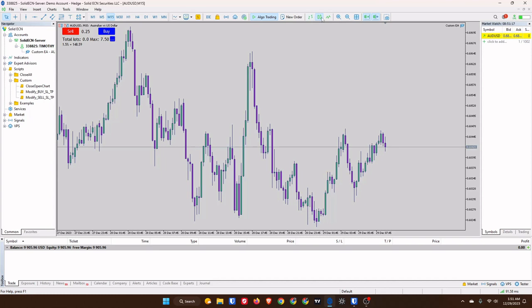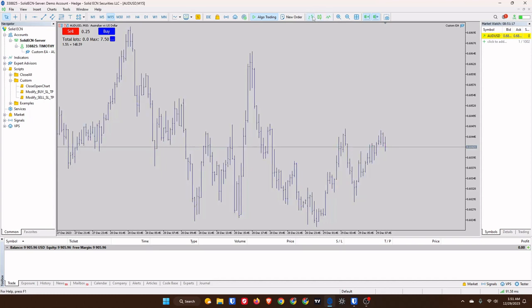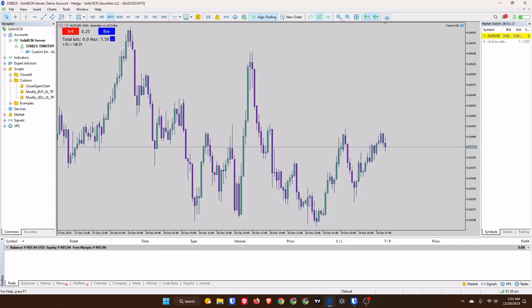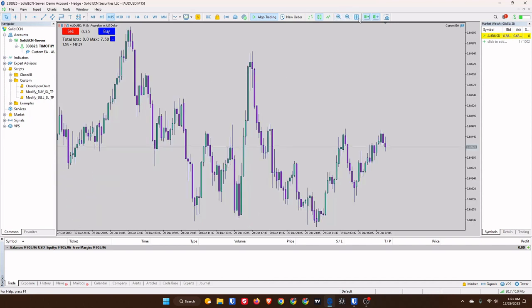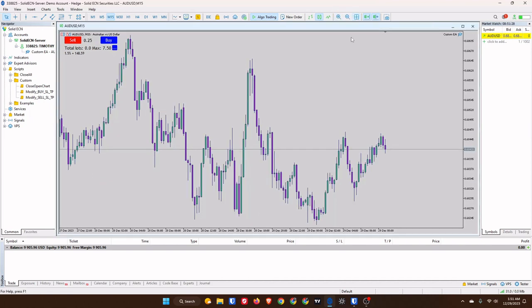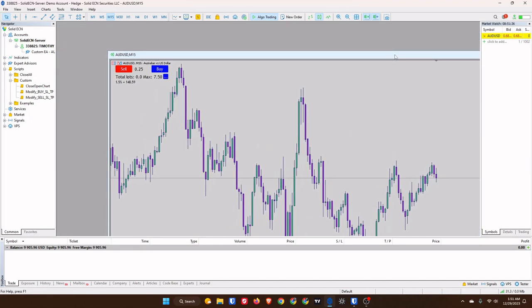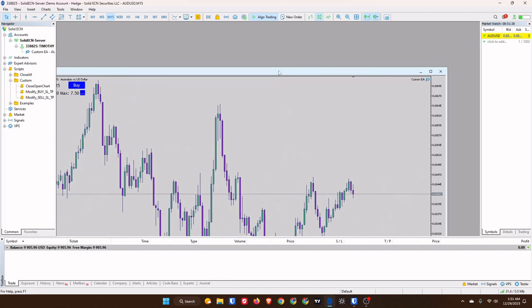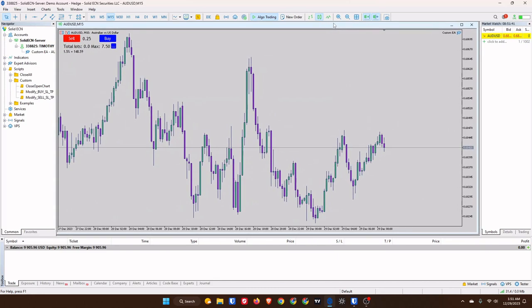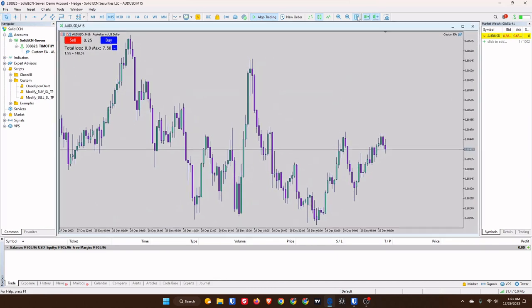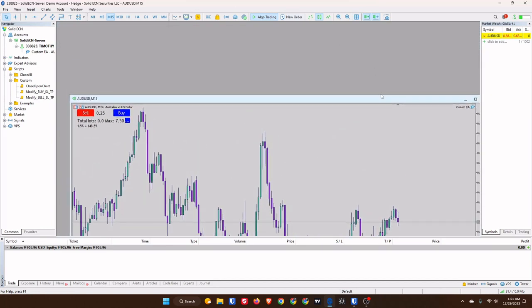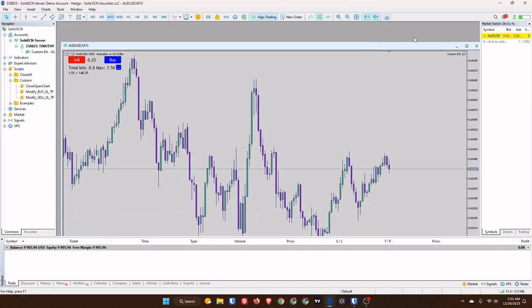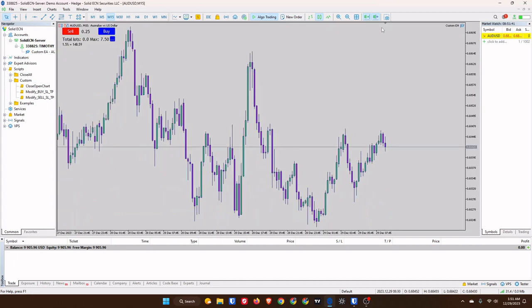Yeah, this is for changing the chart type. I don't even use this because I trade everything on candles, so this isn't really relevant to me. This is zoom in, zoom out if you need to do that. This is arranging windows. I only trade one market, but if you want to trade multiple markets, you can arrange windows and add more markets so you can trade multiple at one time, but I don't, so I'm just not going to go over that in this video.